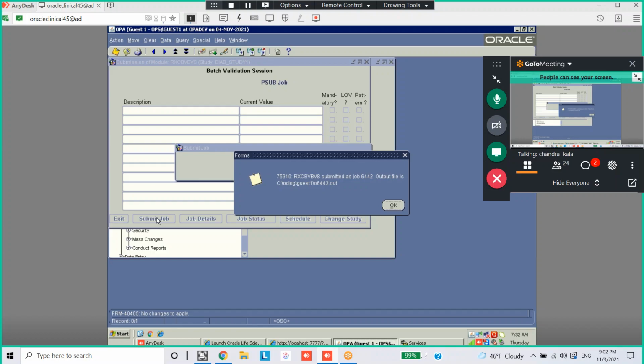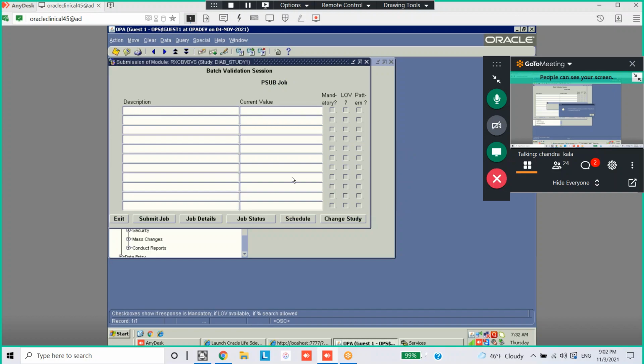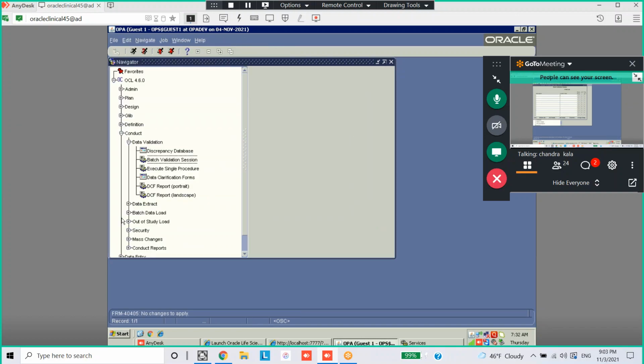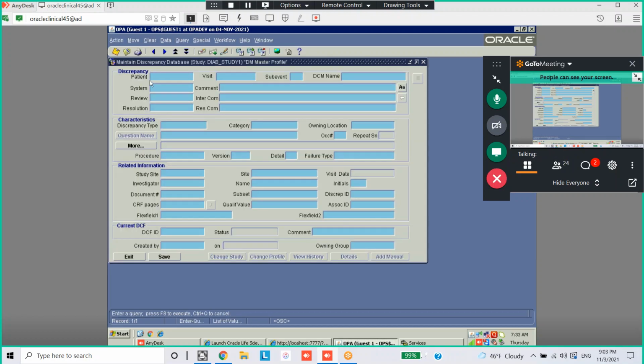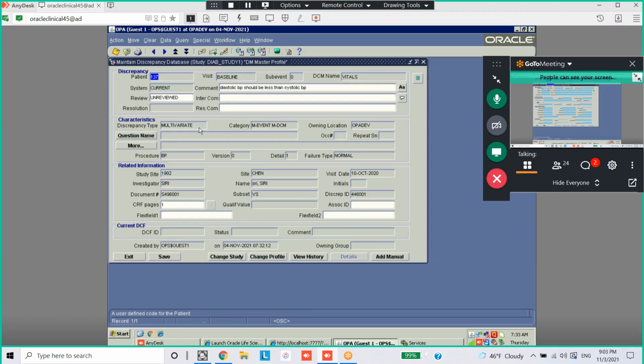Okay. Say okay. Now you go to discrepancy database and check whether we have discrepancy there. Showing right. See discrepancy type multivariate.